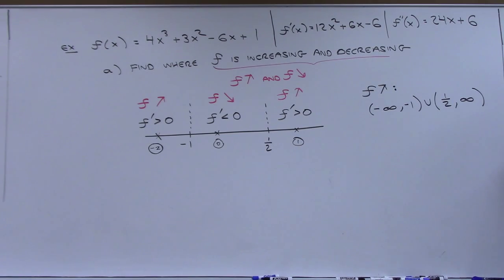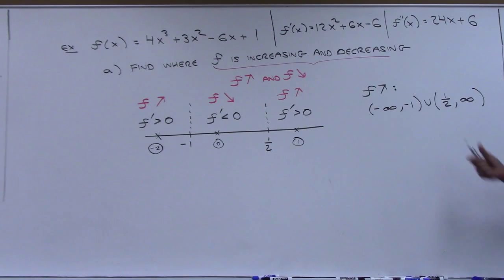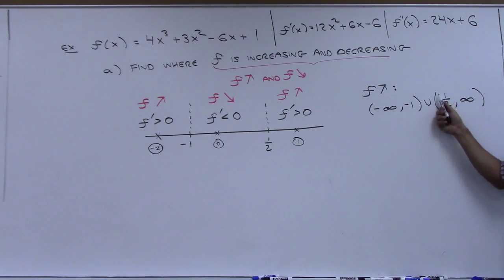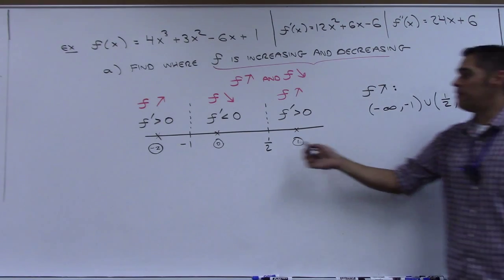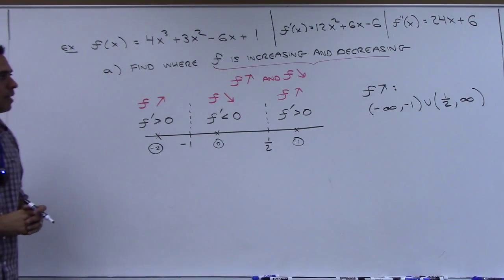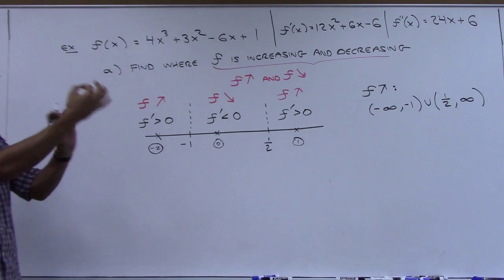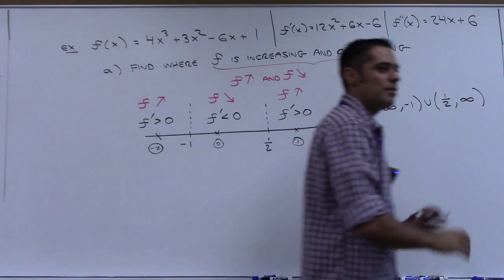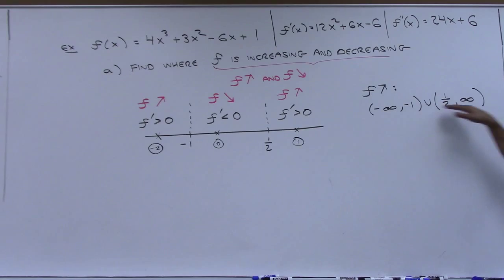Now in college algebra, you talked about increasing and decreasing. You could put brackets on the -1 here, and you could put brackets on the 1/2, but it's not necessary to do it, even though your function is defined here and those points do exist. The reason is that in order to talk about increasing and decreasing, you have to have at least 2 points so you can compare which one's higher than the next one. And so leaving out that one endpoint does not ruin anything. So I always just use open intervals then.